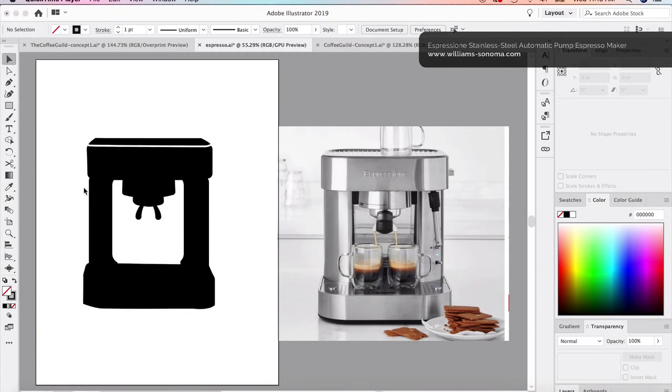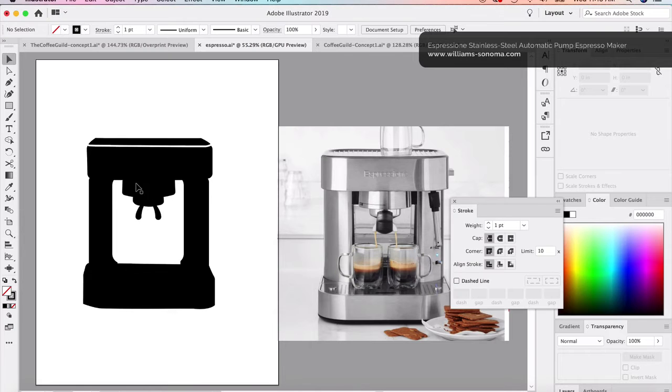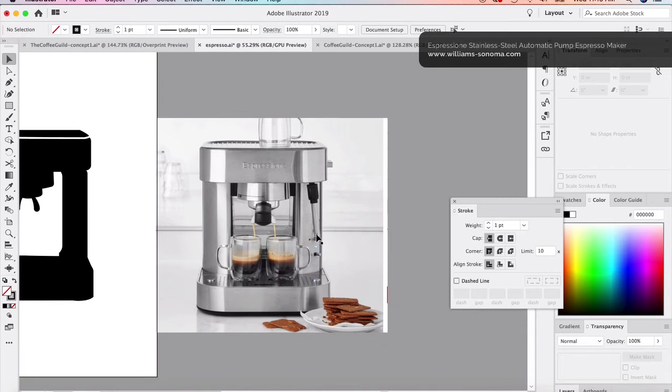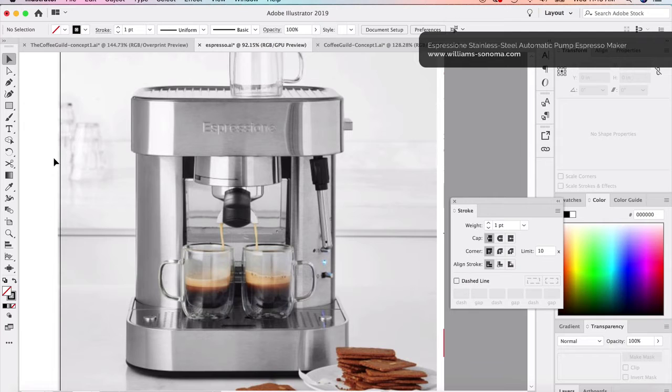So this is kind of the roughed out blocked shape we're going to go for, and we're going to punch out details using the shape builder tool, some white punched out areas to flesh it out, and then we're going to add our little shot glass. So this is kind of the shape we're looking to build here with this reference photo. And so I'm just going to go ahead and trace using a stroke with the pen tool, just some basic shapes.